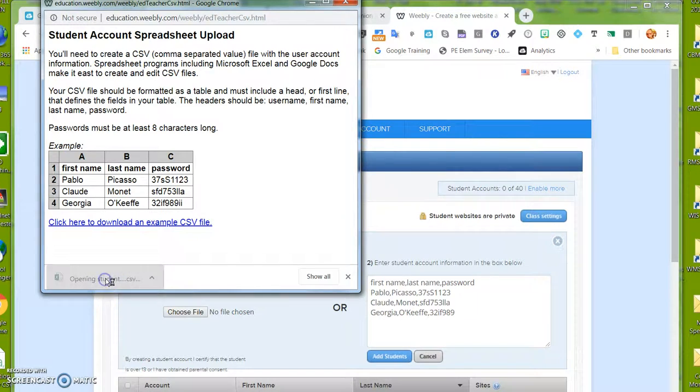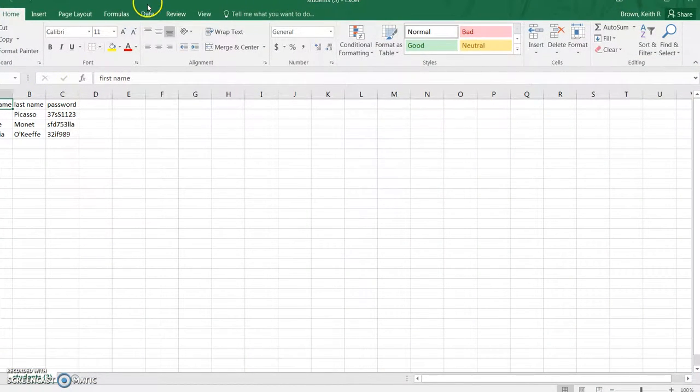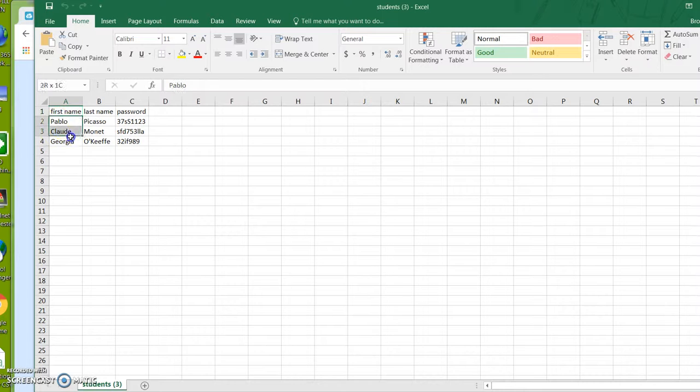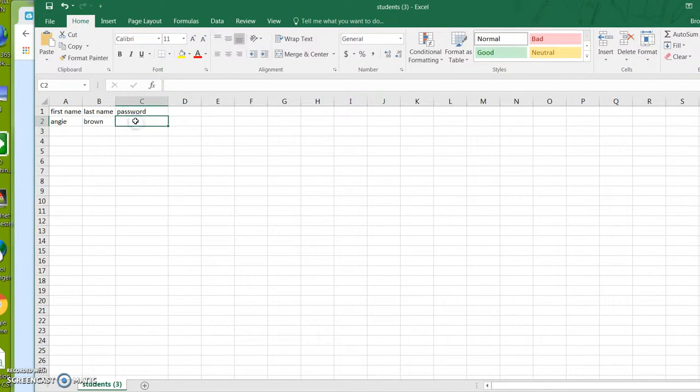Here it downloaded. I'm going to open it up, and I'm going to pull it over here so you can see it. I'm going to take these names off of there, and then I'm just going to put in the names that I want to. Let's see, Angie Brown, and I'm going to give that person their GAT password, GAT 2, 3, 4, 5, 6.